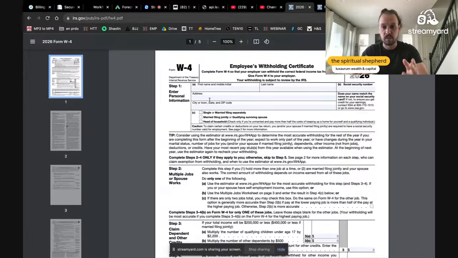But ultimately, with the W4 form, the employee's withholding certificate, this is how you file exempt. This is how you make more cheddar. It's already the cheddar you're making, it's already the money you're making, but now you're not withholding it from yourself. I don't get why people would say, I'm going to withhold this from myself, because it just makes no sense.